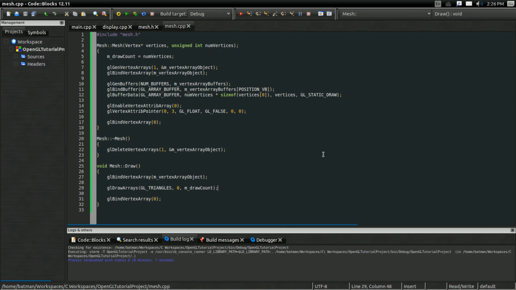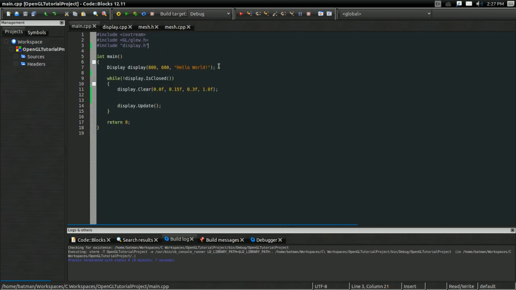If we're drawing differently, we might not set this to the number of vertices, but in our case it is. This is just telling it to draw all the data we have in the buffer, because all the data is all the vertices, so if you tell it to draw all the vertices, it's drawing all the data. There. And with that, we now have drawing.